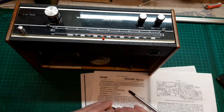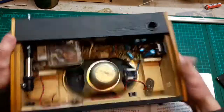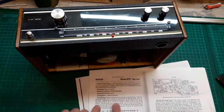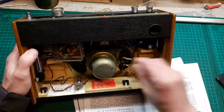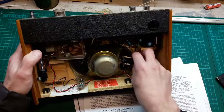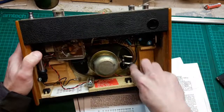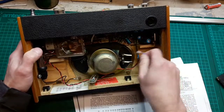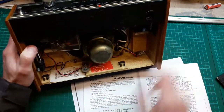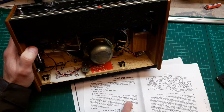If you can hear any background noise, it sounds like my neighbour has taken up demolition. Now we've done that, the instructions say to unplug the connections from the speakers. There's one, that's two. I've taken the precaution of putting a black mark on this connector so it goes back in the right order. Power supply unit, aerial leads to the tuner.